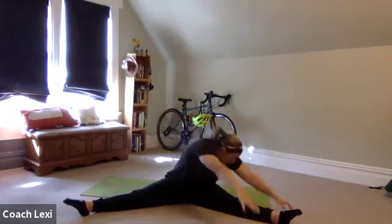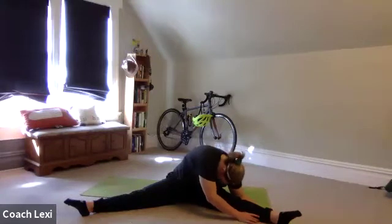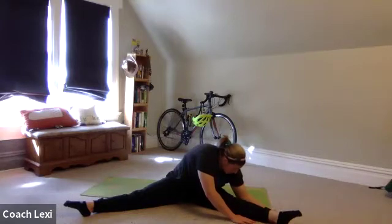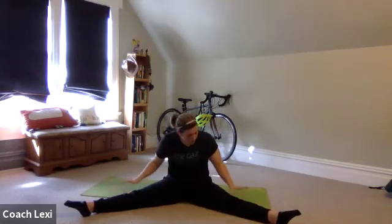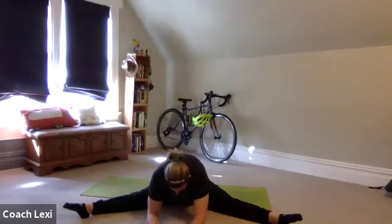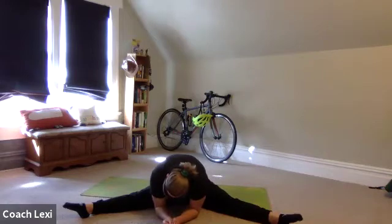We're going to go to the other side, same thing, reaching as far as we can. 1, 2, 3, up to 15. Now we're going to go ahead and go down the middle. If we can pancake, that is our goal. If we cannot, we still need to make sure our knees don't turn in. They're still facing the ceiling. And we're going to reach out as far as we can and hold it for 15 seconds. 1, 2, 3, up to 15.